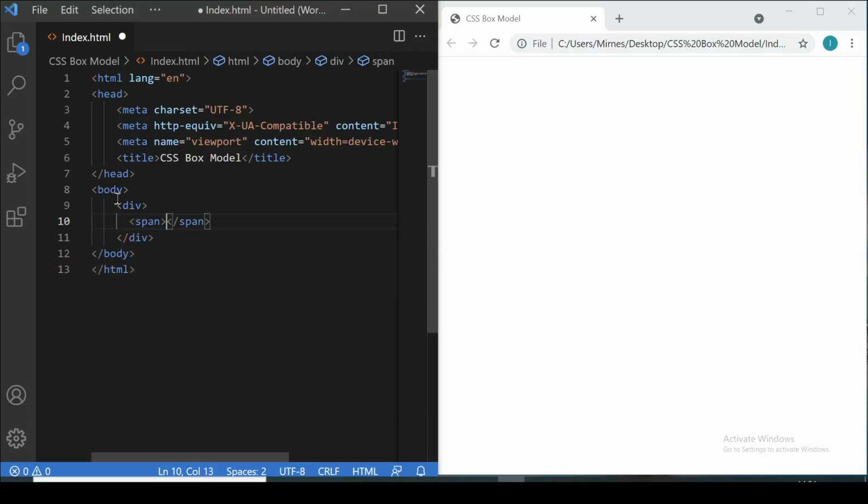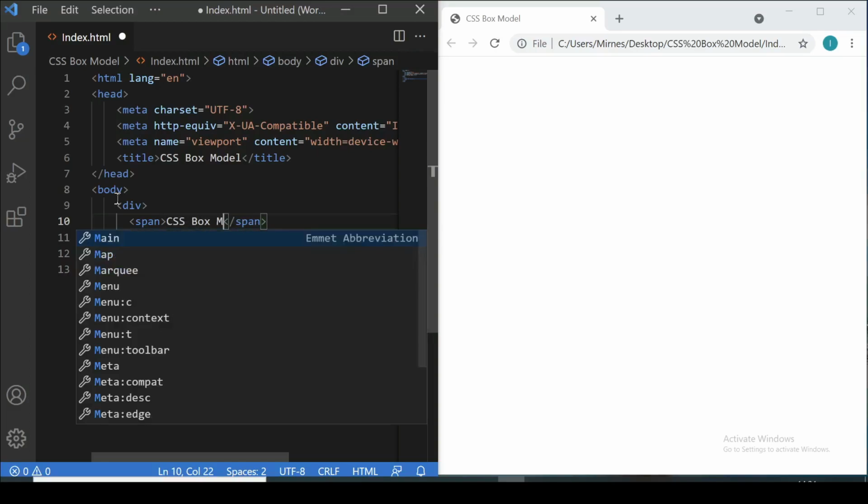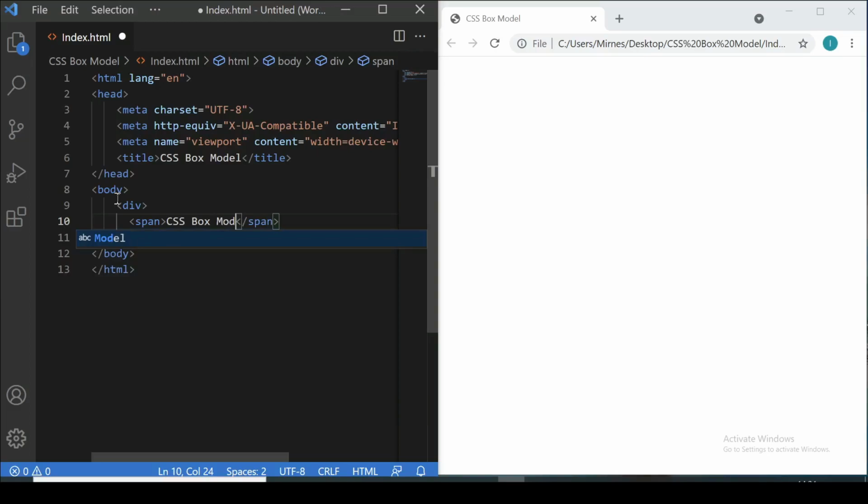And between tags inside the span element, we can add some content. Like we mentioned, every HTML element is some kind of box. So now to see that, let's add a border for the div element here.